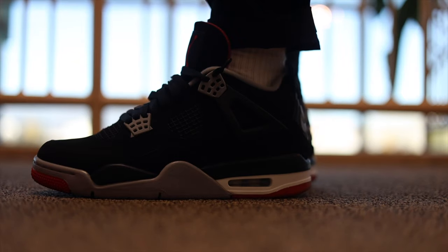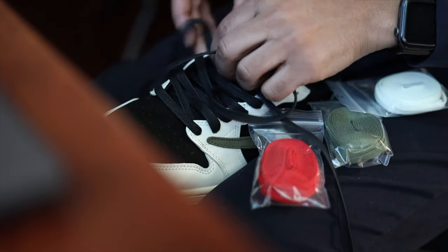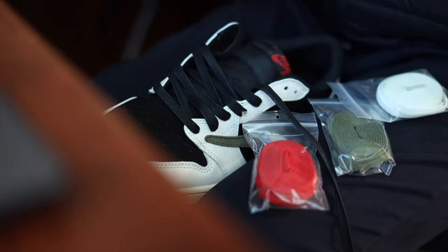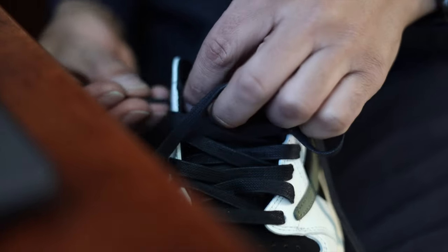I got the rest of the Jordan Four shots and I didn't really like them. I might use them for that last video — if you're watching this now you've probably already seen it. But I didn't like them, it was kind of like eh. Let's just get these olives done. That's like four lace swaps. No fancy socks today either. I don't think you guys understand how tying shoelaces and doing all these lace swaps takes time and patience.